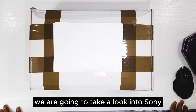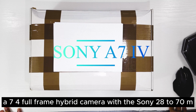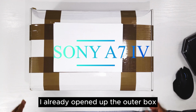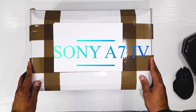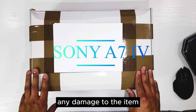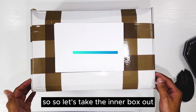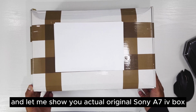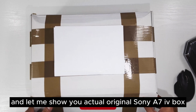In today's video we are going to take a look into the Sony A7 IV full frame hybrid camera with the Sony 28 to 70mm f3.5 kit lens, which launched in 2021. I already opened up the outer box when I received the delivery, just to check for any damage to the item. So let's take the inner box out and let me show you the actual original Sony A7 IV box.